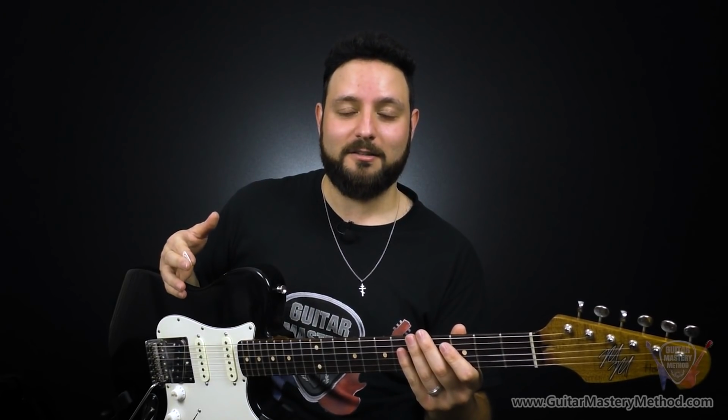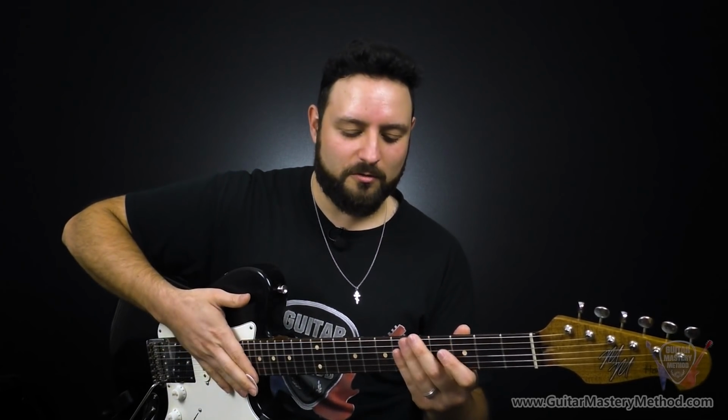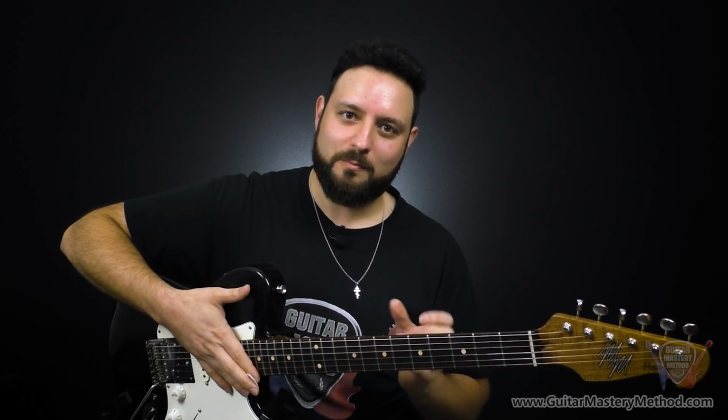If you want to challenge yourself, just being able to hop to different spots on the fretboard, you absolutely can do that. But if you're just trying to solo and get through a song or a jam, think of ways that you can use proximity, like what licks are close by to where your hand is that can get you where you are right now to a different place on the fretboard.